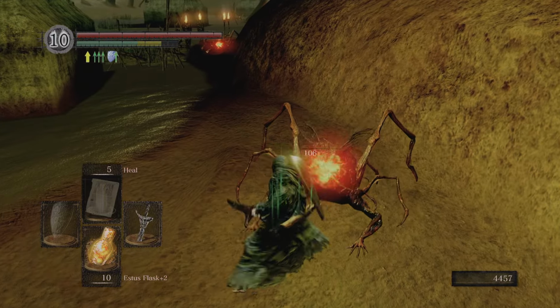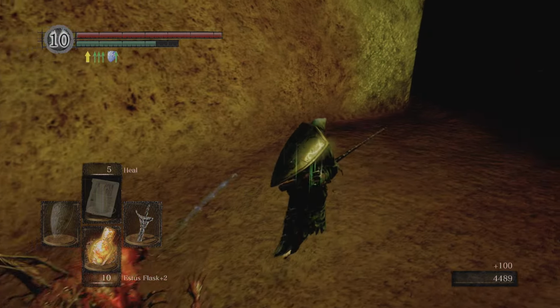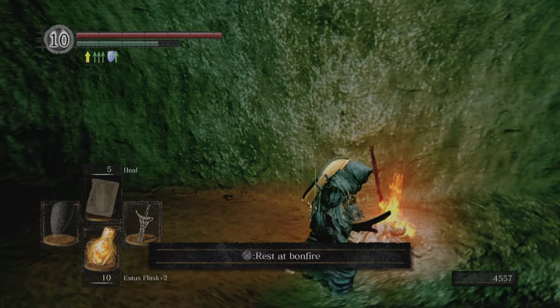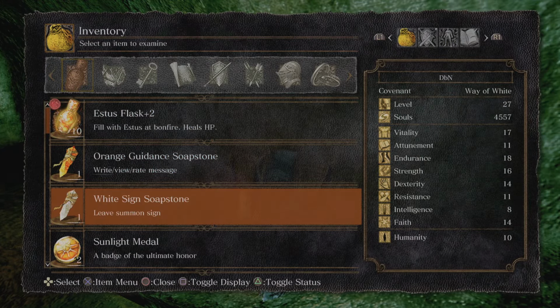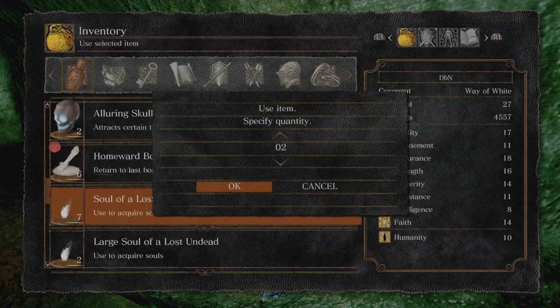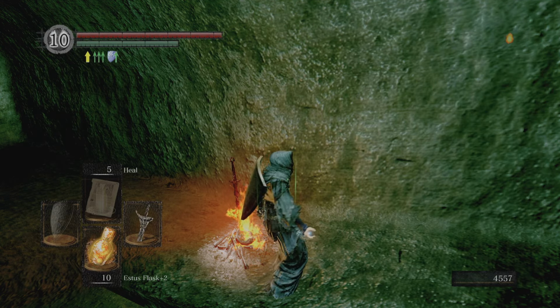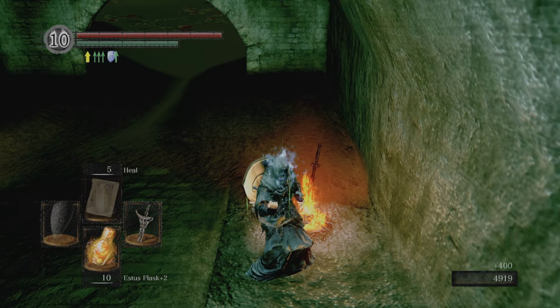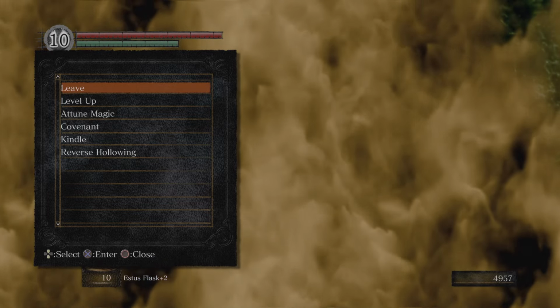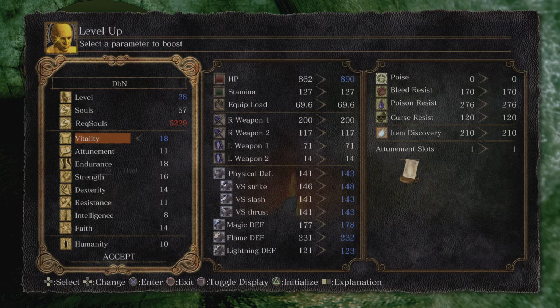If you have had to spend those already because you've died and you've needed to catch up and you didn't want to do farming yourself, well, then I'm afraid you're going to have to do some farming yourself to get the 4 extra kills there. So I'm just going to pop 2 normal Soul of the Lost Undead. Alternatively, rest, kill, rest, kill, rest, kill, rest, kill, and there it goes the same. Vitality to 18. There we go.